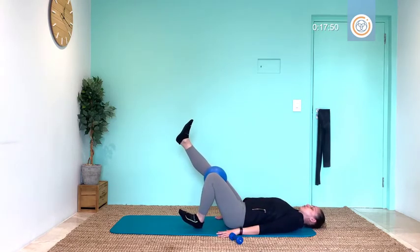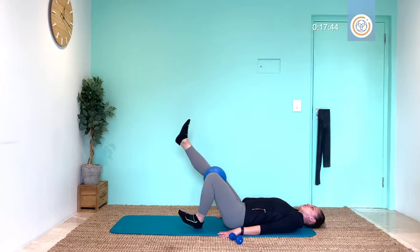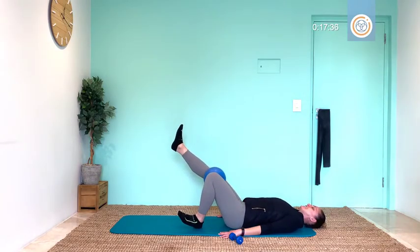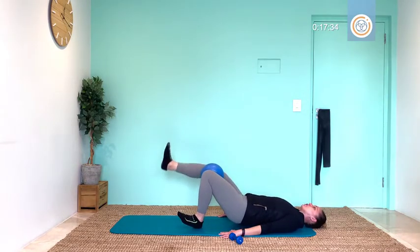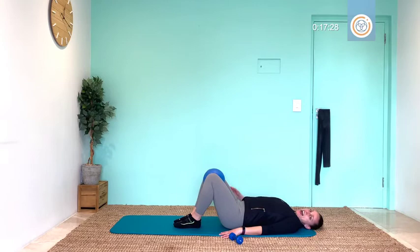and three, be strict with your form, and four, squeeze up. And five, squeezing up, and six, and lift, and seven, and up, one more, breathe, eight, and lift, drop those heels, drop your toes, relax it down, and recover.